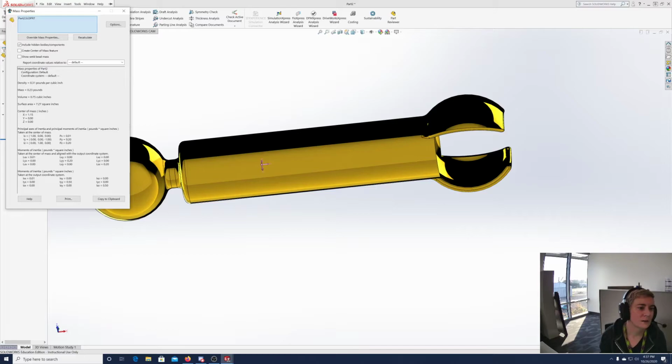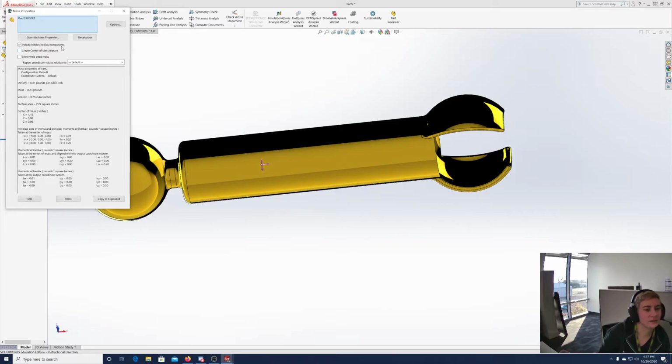The volume is never going to change on a given part unless you change the size of the part or you change some dimensions or you go in there and add stuff. But for this particular part, whatever the material is, the volume is always going to be the same. The mass is going to be different because the density of the material is going to be different. So that's probably pretty basic. You probably are all like, yeah, okay, we get it. But just want to make sure that that's super clear.